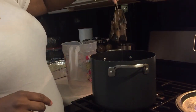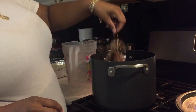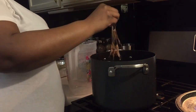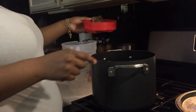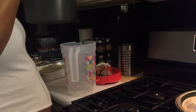Alright, so now it's time for me to make my tea. I'm gonna get my tea bags. I already put my sugar in there. I put the sugar in there right before I turned it off.